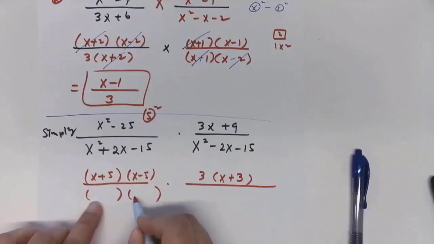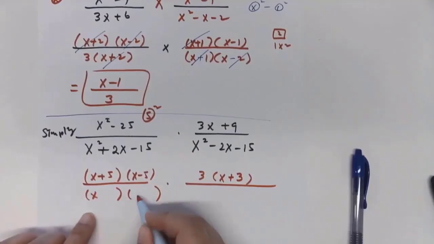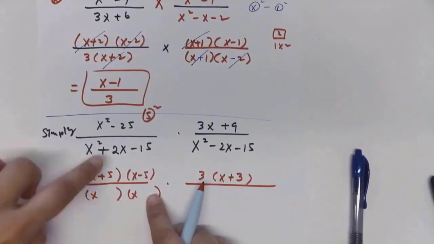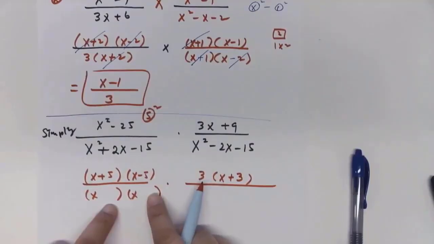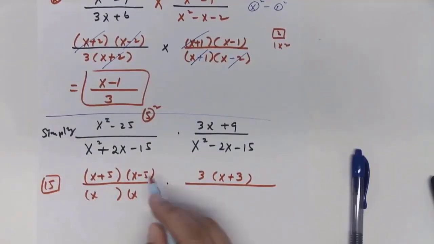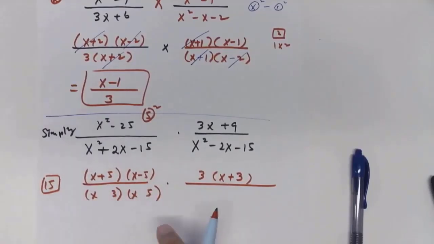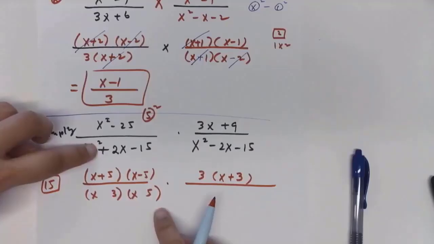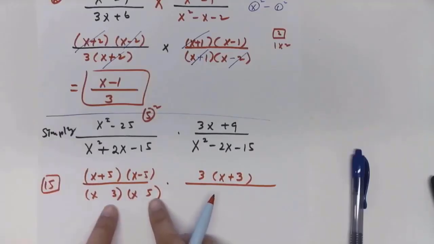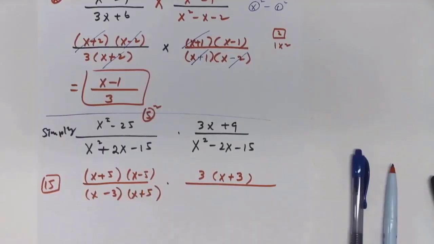And then at the bottom, it looks like going to be what kind of factoring? AC. What times what is x squared? X and x. How about 15? And the difference between them is 2. What we multiply to 15? Say it again. 3 and 5. Look good. And how about the sign? The middle guy is a positive, so who will get a positive sign? Add 5 minus 3. We'll double check it, okay?